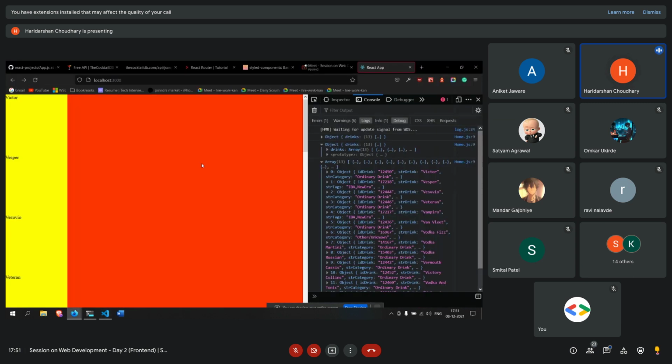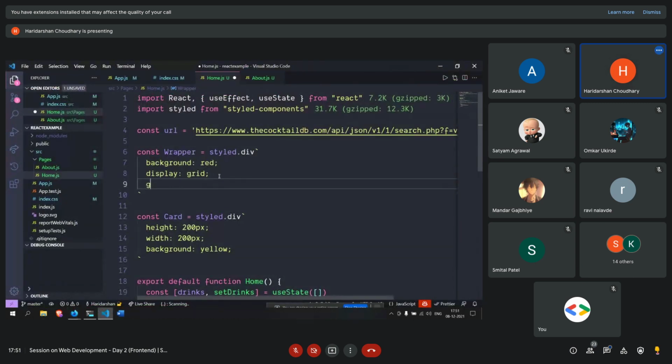Okay, so for that you say grid-template-columns. I actually realized I'm wasting a lot of time writing the styles again, so I'll just take help of the GitHub program.